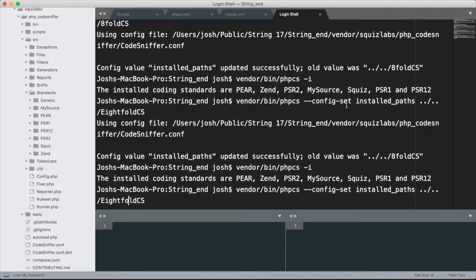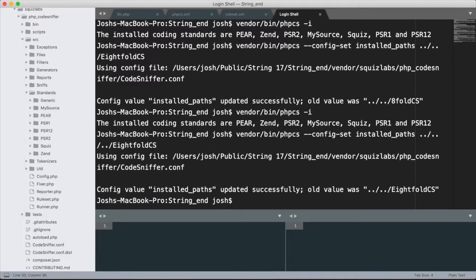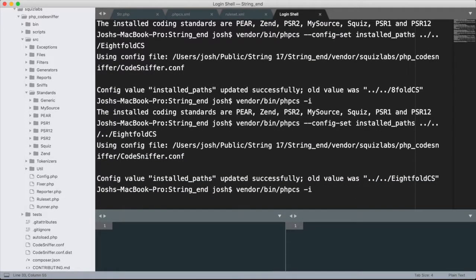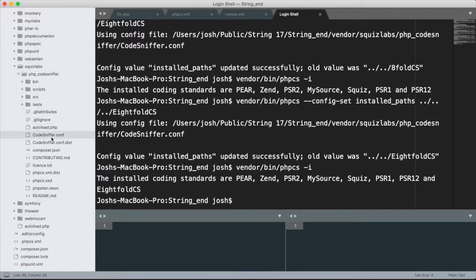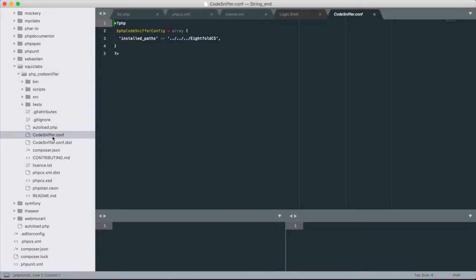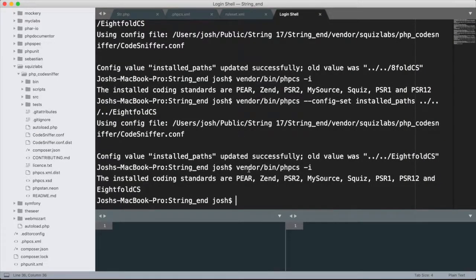I'm going to try one thing before I try another thing. No, I guess we had to go 3. So 1, 2. Oh, yeah, because we actually have to go from the conf, where the conf file is, I guess. All right, so we got that working. So it found our thing.